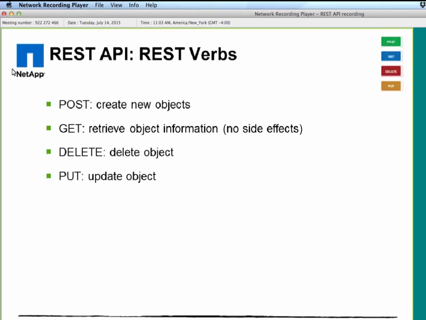Let's talk about verbs. So we know how to identify objects in REST APIs. We know that the content is going to be represented in some way, JSON, XML. The messages are descriptive enough to tell you what's inside. Now we need to know what we can do on those objects, what kind of operations. Typically, REST APIs piggyback on the HTTP protocol and use the verbs available in HTTP to apply semantics on the state.